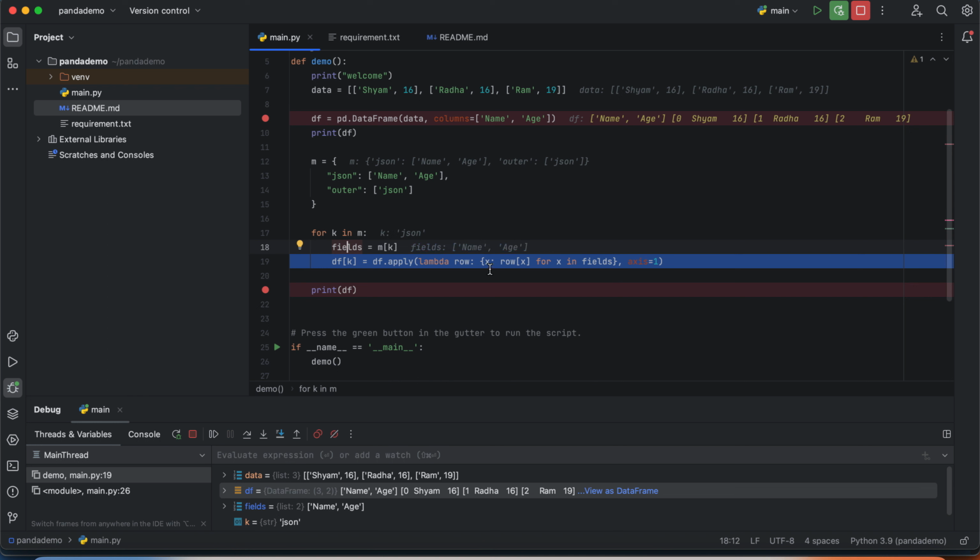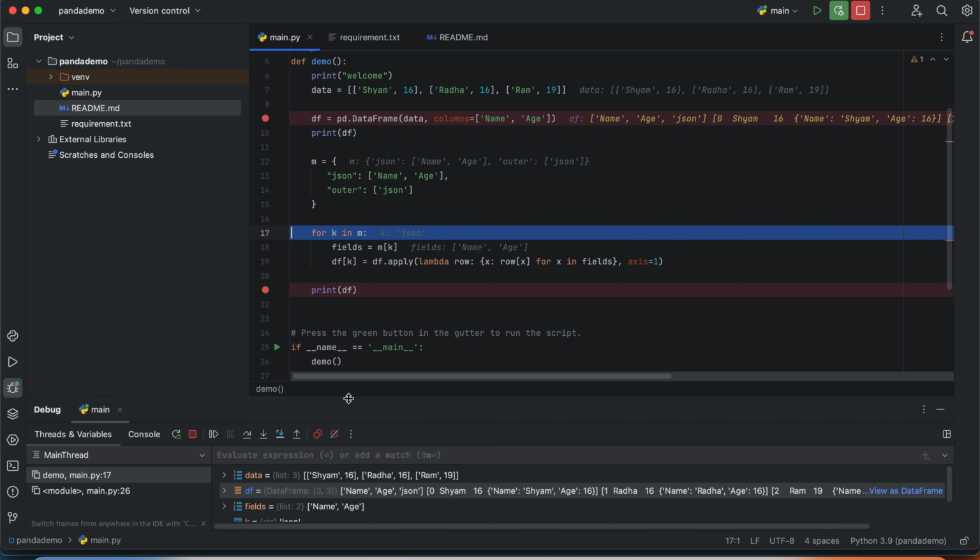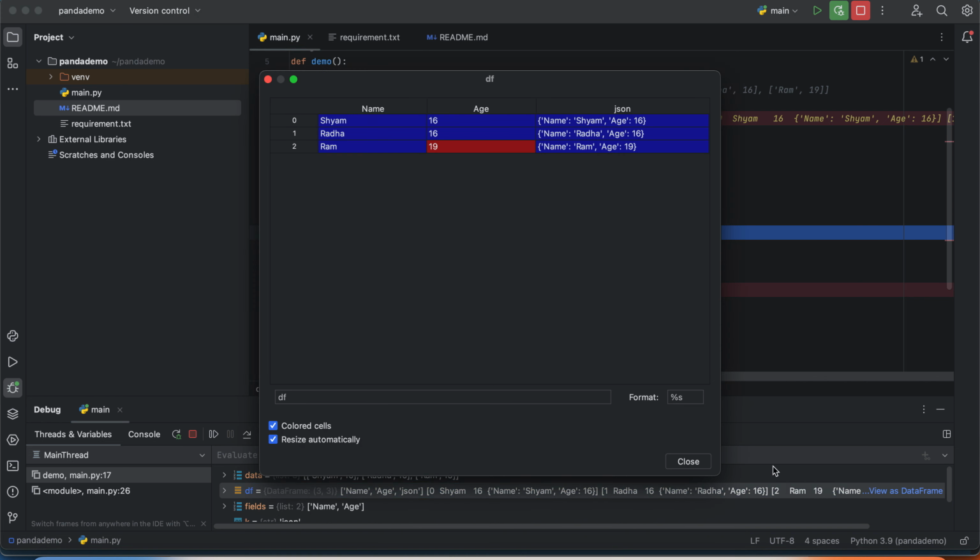So in a dictionary, the first x is a name, and then its value. So first name comes, and then from the row if you use the name, we'll get the value. So as soon as we execute this, we'll get an extra column over there. So let's pass this. Now we'll see the data frame here. Okay, so this time you got the JSON.